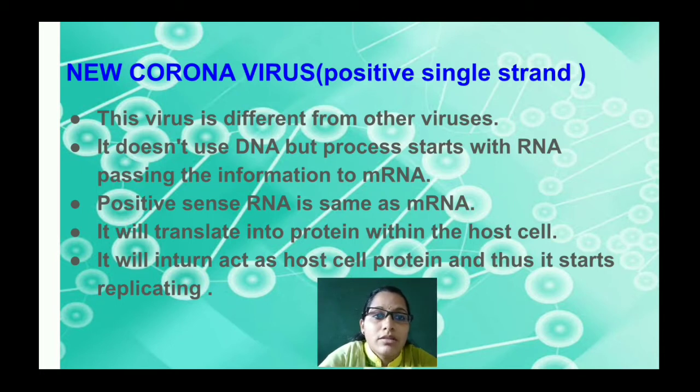So once it enters the human system, it immediately acts as a messenger RNA which carries the information of its own viral particles, and it will start replicating in the host cell. It will translate into protein within the host cell. That is the major cause of what we are suffering today. Instead of the human protein synthesis, host cell protein starts synthesizing in the human body, and thus it starts replicating in human beings.